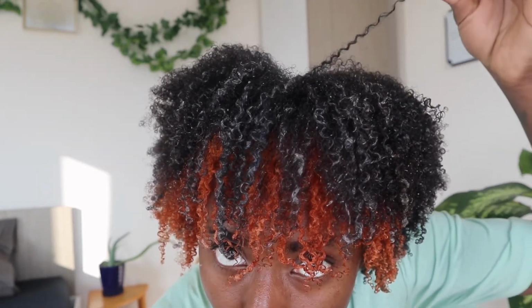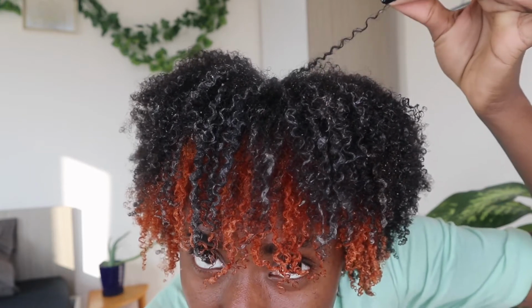So you guys, okay, this is my hair after. It's not fully dry, but it's about 60% dry. Can you guys see? Whoa! Yeah, look at that curl pattern. Oh my gosh. Seriously, I don't know how it's going to look once it dries up, but this is how it's looking right now.